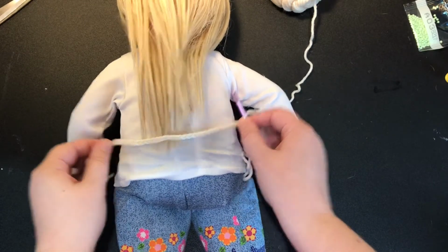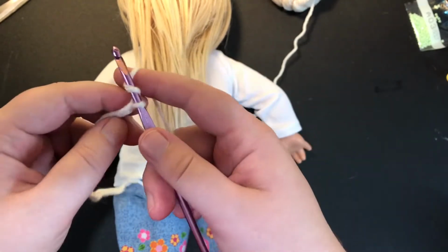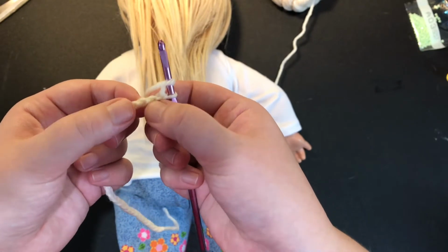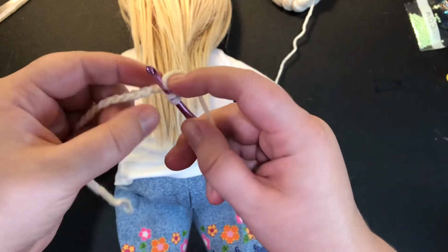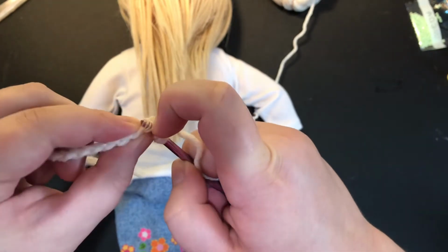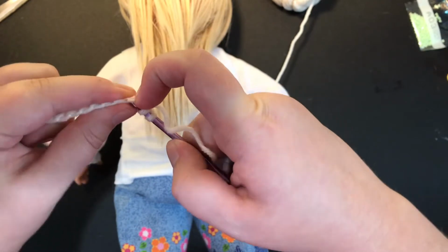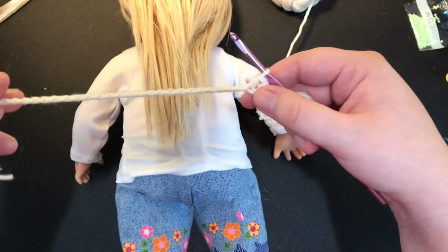So once you have your chain, you are going to chain 2 more, just like that. Then you're going to turn your chain over to this side, and you're going to skip this bump and this one and go into this one right here, and you're going to put a half double crochet. Just like that. And continue putting half double crochets into that back bump all the way till you get to the other side of your chain.